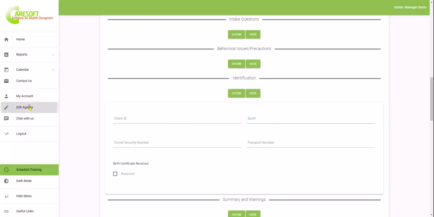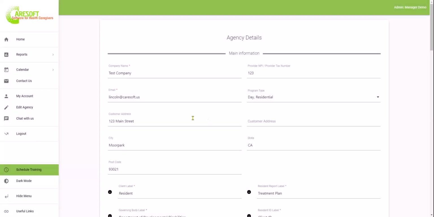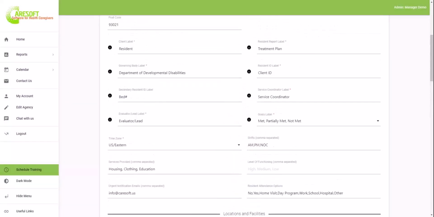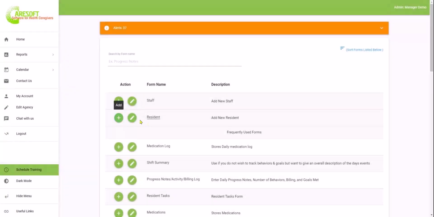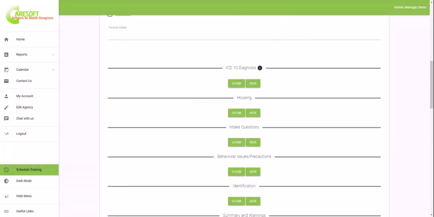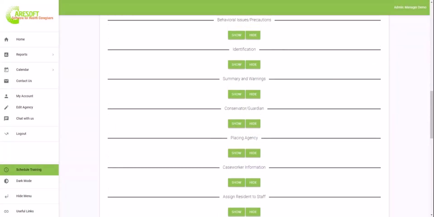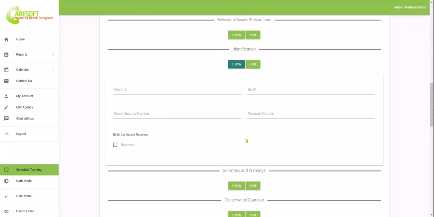And it's because we define those items in Edit Agency. Matter of fact, I'll just click back over to Edit Agency since we can't switch over to that tab. You can see here it is because we said client ID and bed number. So that's why you see that on this adding of the resident page. So let's go back to it. And that's why you see these ID numbers again, because those are custom.